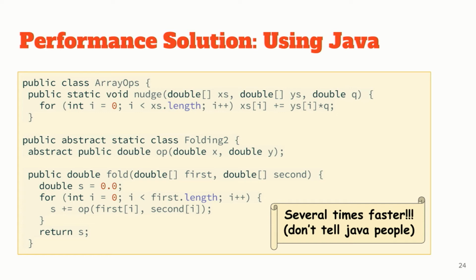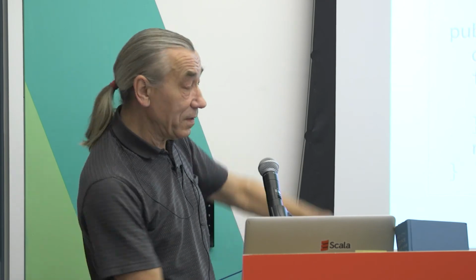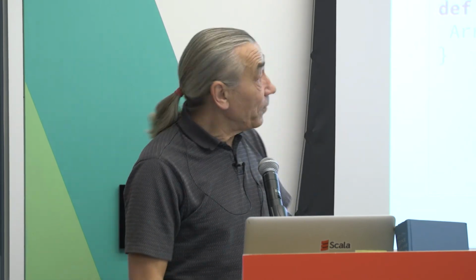Class Folding2 does all those folds for any operation. So all this Scala product of two vectors is done here. So that's how it is, but I hide it. It's not supposed to be visible to the user, because if you are a user and you design an algorithm and make these raw calls, you can be confused easily. I was. So instead it's just hidden. It's another layer. And on top, it's good Scala. So that's how nudge works from Scala. So if we are on array, it means there is a Java array inside.